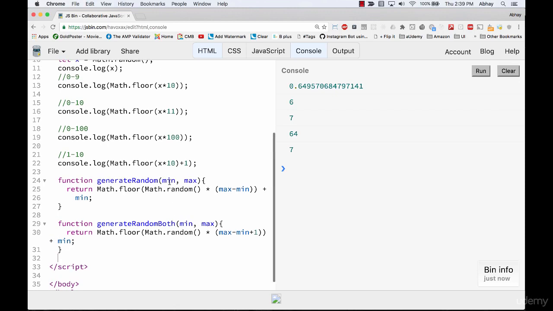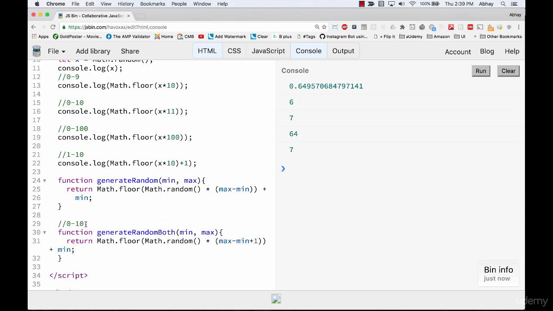Alright, so let's say an example where I want numbers between 0 and 10, including 10. So let's put that same thing into the formula, where max is 10 and min is 0. So the difference is 10 plus 1, which means 11. And if you can recollect, I can use the same formula for 11. Now, the reason I add a min is the same reason: your starting point has to be the minimum value that you want to give.